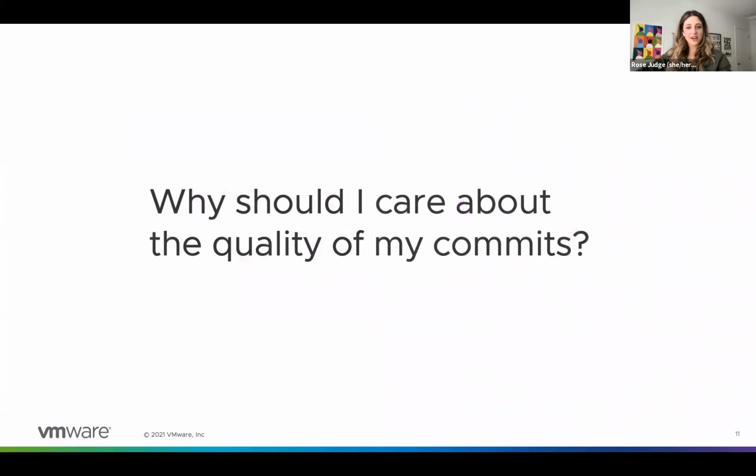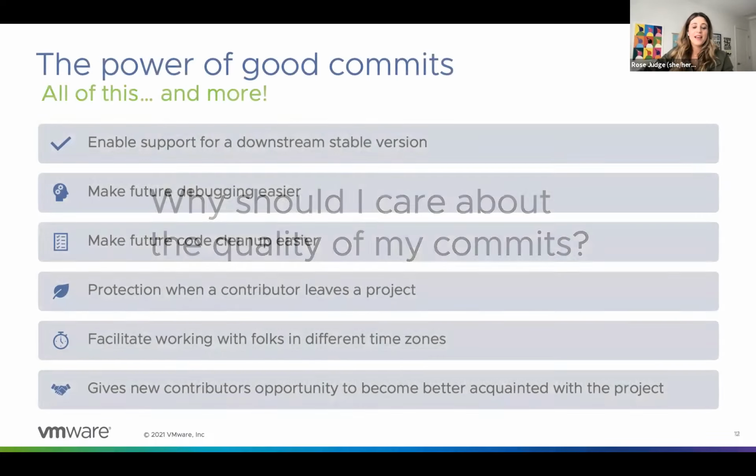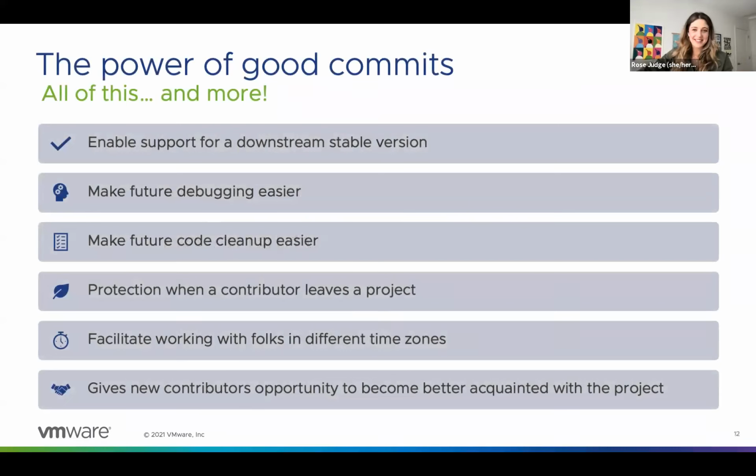Okay, so I've unpacked a lot of information in the last 9 minutes about how to break up your commits and how to write a good commit message. And you might be thinking, well, I understand why this is required for a project like the kernel or Kubernetes, where there's thousands of contributors, but I maintain an open source project with 2 contributors or no contributors. And do I really need to do this? So I, of course, am going to say yes.